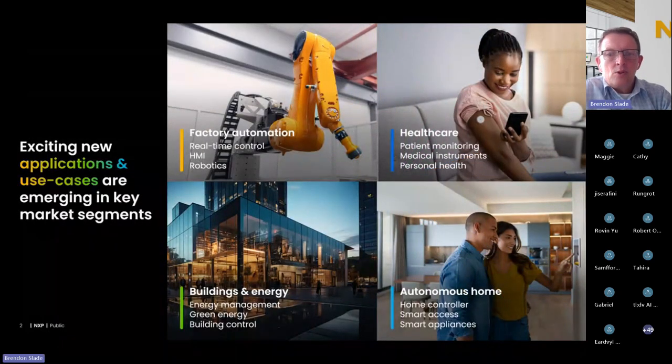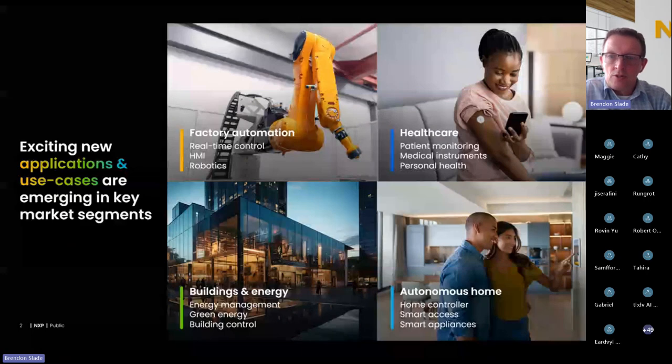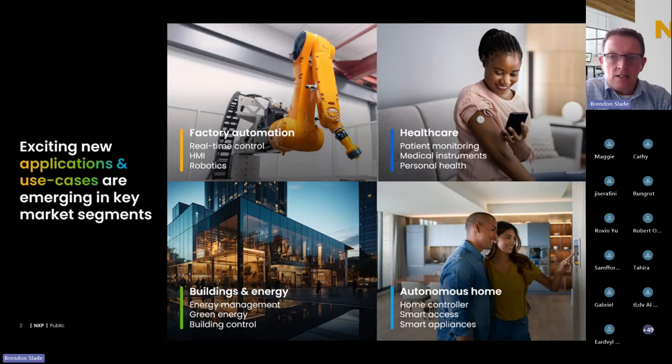In the Secure Connected Edge business line at NXP, which is what I'm part of, which is separate from our automotive business line, we're focused on industrial and smart home applications. Here we see many exciting new applications and use cases, some of which are in this picture up on the screen. What we see universally, though, is that they require smart connected devices that are very secure.